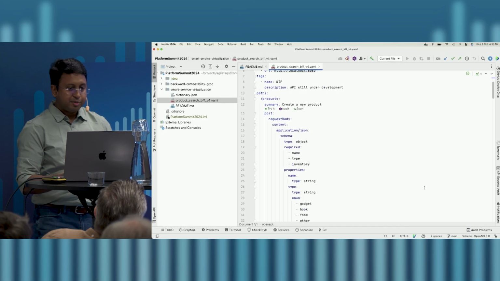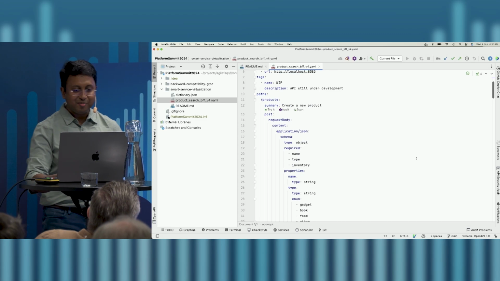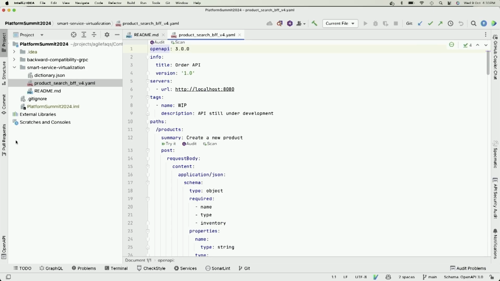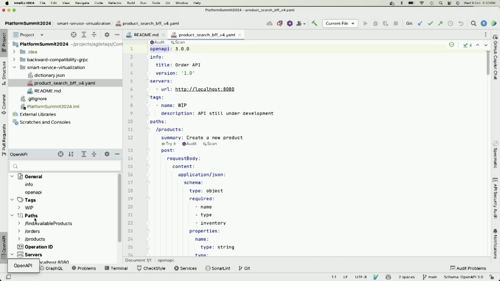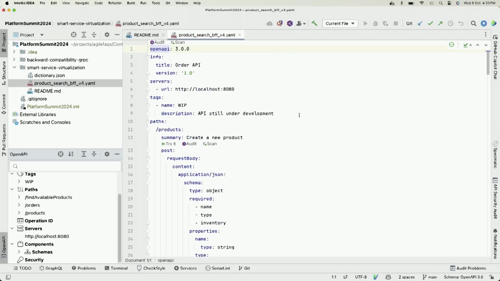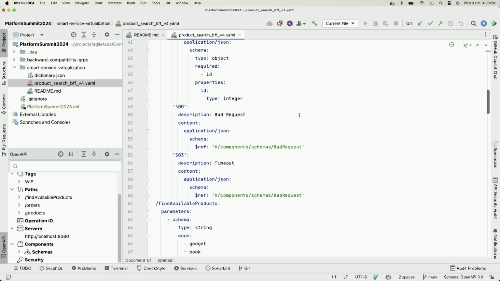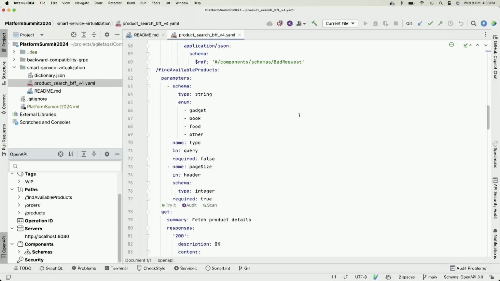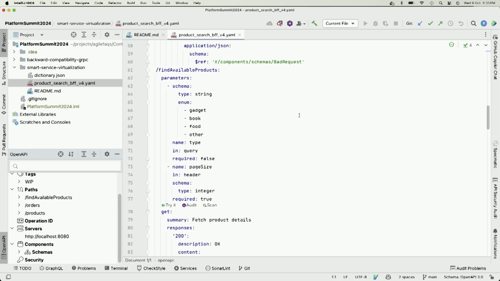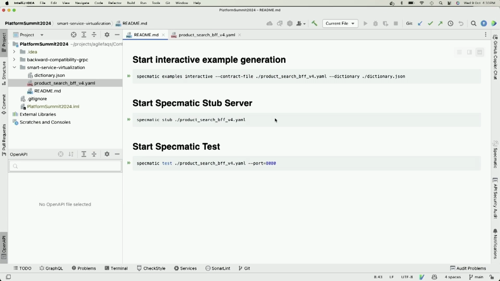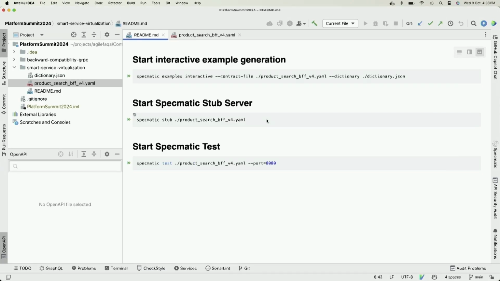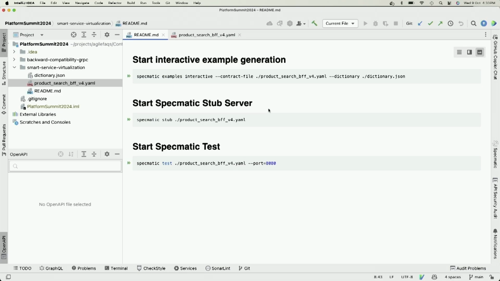So I have an API specification, OpenAPI. Most of us are familiar with it here. I'll pull up an outline of this specification right here. It's got a bunch of paths, and of course, it's got schema definitions and all these routes. Now, what do I do in order to get this into a service virtualization setup? The first thing is I could start a stub server. But before I do that, what is the data that the stub server is going to serve, right? It needs to have some sort of stub data. So for that, I would like to generate some examples based on the API specification and go from there.